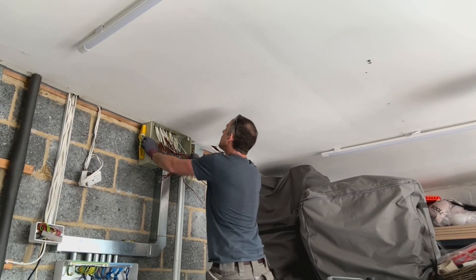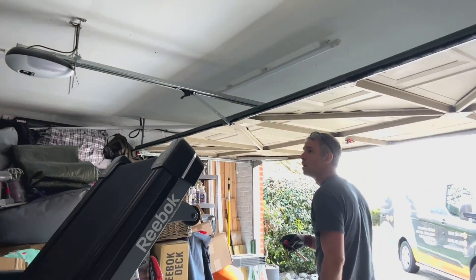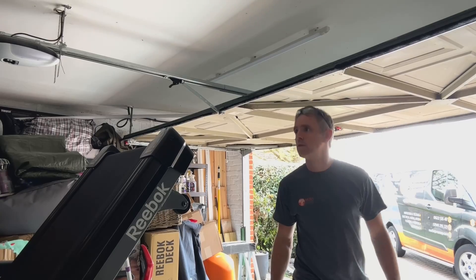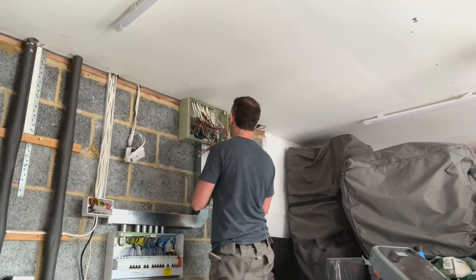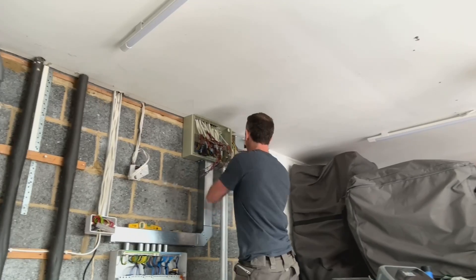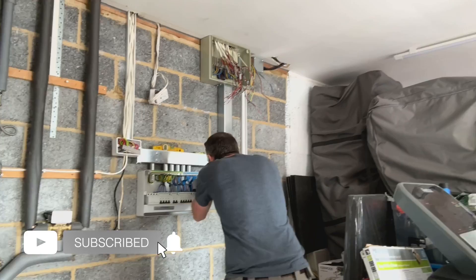Okay, that's the level of the ceiling, but the ceiling's not level — so how does that look? I'm trying to decide here whether to mount the board straight and level, or make it in line with the ceiling. Because the ceiling's out of level it's hard to work out what looks better. In the end I went with making the top box in line with the ceiling and having the trunking level coming down, so they probably look slightly out of square, but sometimes you just have to work with what you've got and make the best of it.